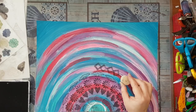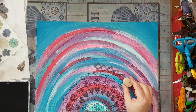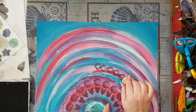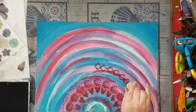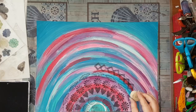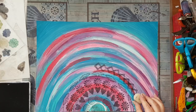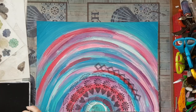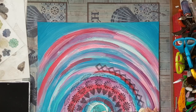And it doesn't have to be a graphic shape. I could also have done this with any of the stamps I've used here. So that's another thing that you can do if you're up to doing this kind of project. So I'm going to continue with this and I'll be back.